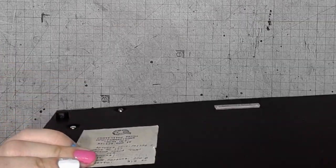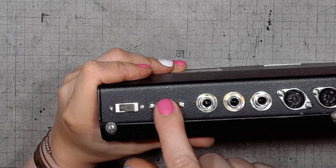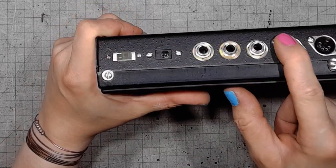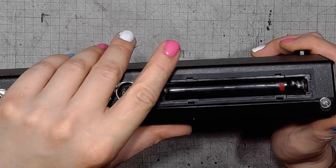So there it is, all put together. And again: power switch, DC input, left output, right output, headphone output, audio output, the non-functional MIDI, and the battery compartment.